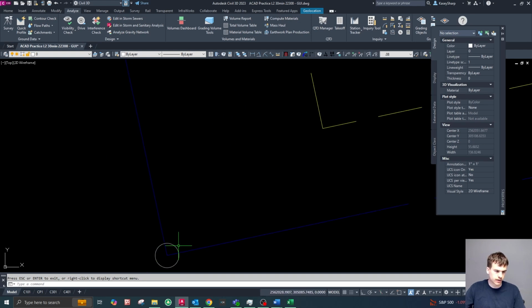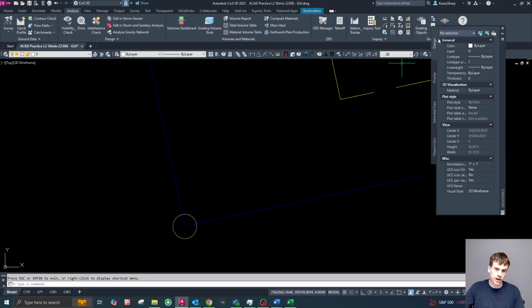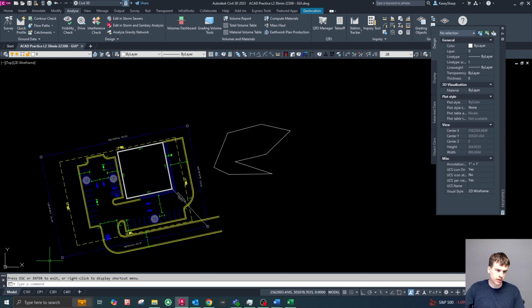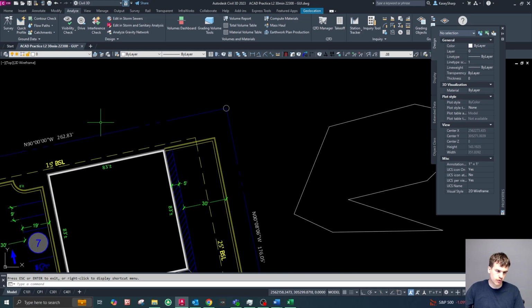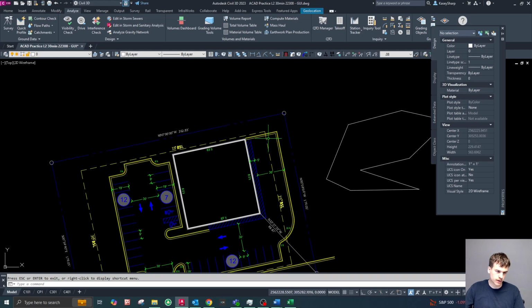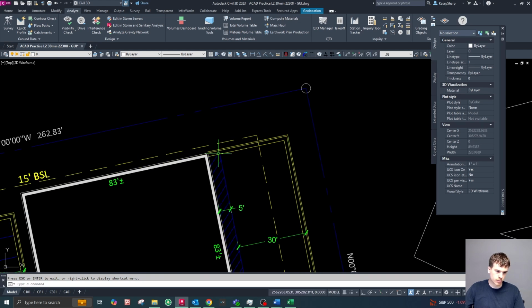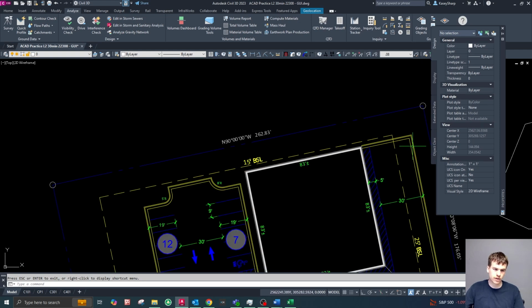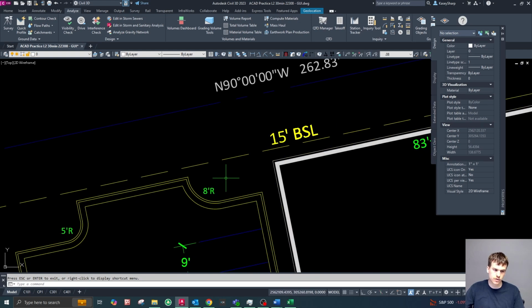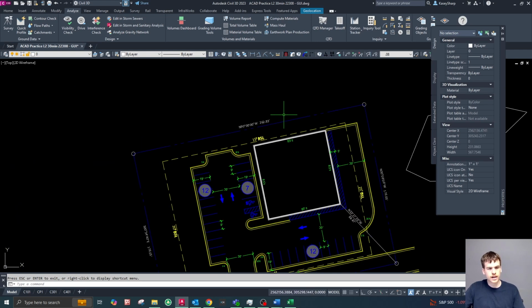So if I'm looking down at this corner and I want to look up at that corner, I can simply move my cursor away from where I want to look, zoom out, and then move my cursor close to where I want to look and zoom in. I can move my cursor around to adjust from left to right. Say I want to look a little more over here to the left, I can put my cursor on the right side of my screen, zoom out, and then to the left side of the screen where I want to look and zoom back in. So you can significantly reduce the number of keystrokes it takes to navigate across your screen inside of CAD itself.